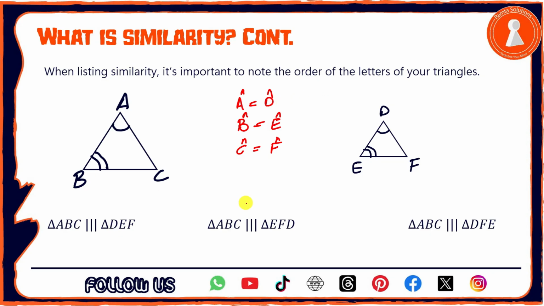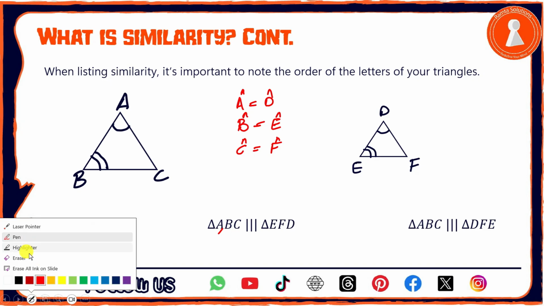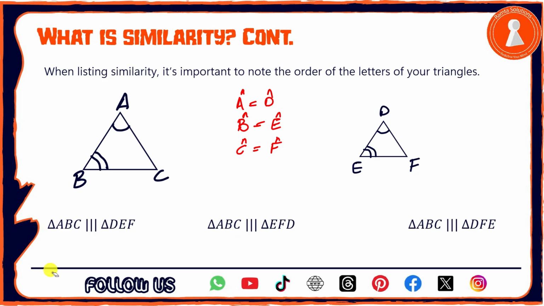Condition met. Let me see: angle B is equal to angle E. Indeed. Angle C is equal to angle F. Indeed. So let's see now. Look at all these three and tell me which one is correct. Angle A is equal to, hold on, what angle are we looking at? We're saying angle A is equal to angle E. Is that what we said? It doesn't look like it, right? That's not what we said. So this somehow is wrong.